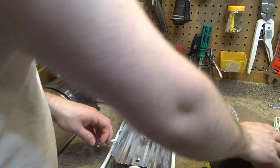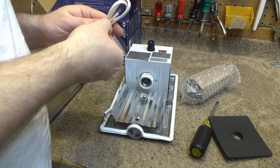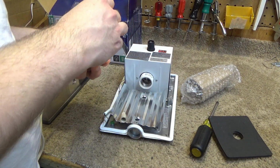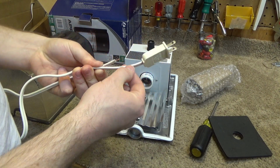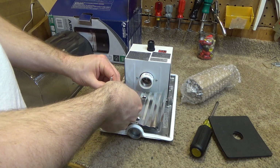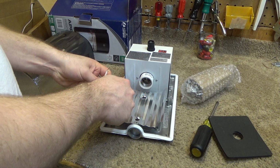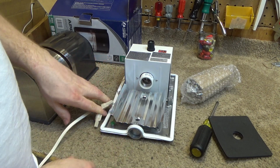So for now, I'm just going to wire it to a plug and plug it in. And so looking at the cord here, the non-textured side is the high side. So we'll connect this to the black. And we'll connect the low side to the white. Good enough for a test.